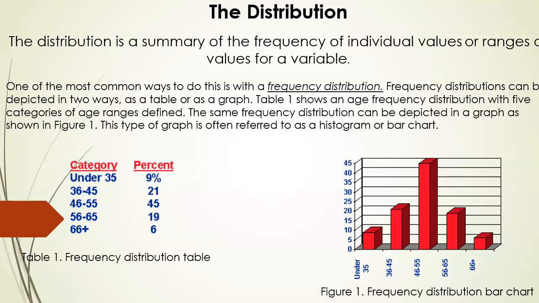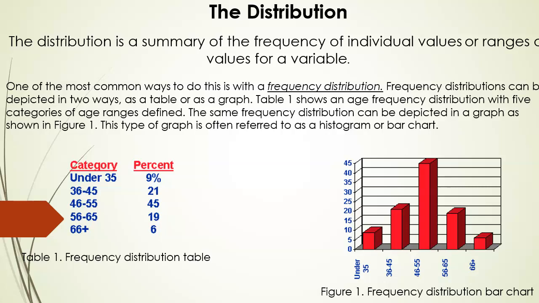Even I would think probably some of you may find the table easier to interpret. Others may find that the bar graph's much easier. And so when you have both types of frequency distributions represented in your data that you report in a study, it really allows the reader to get a more accurate understanding of what's happening in your particular study.